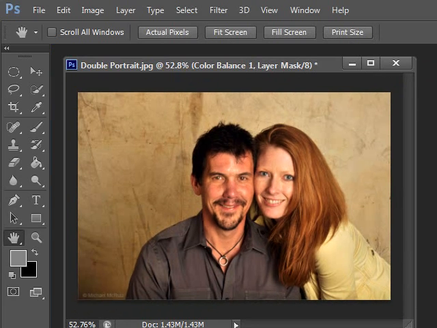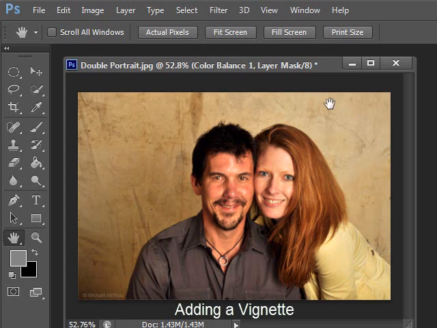Now, oftentimes in a photograph, you want to apply what is called a vignette. And a vignette is usually a darker border. Sometimes it's a lighter border that kind of fits inside the inner edges of your photograph. Just kind of a darker edge around it. And what that does, by darkening the edges, it leaves the center of the image brighter. And the human eye is attracted to brighter values. And so by doing so, your eye is going to be drawn more towards the center of the image.